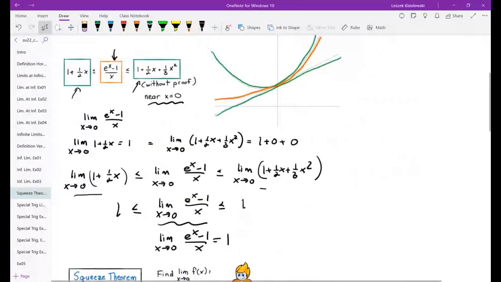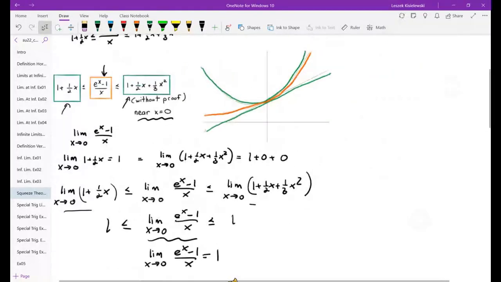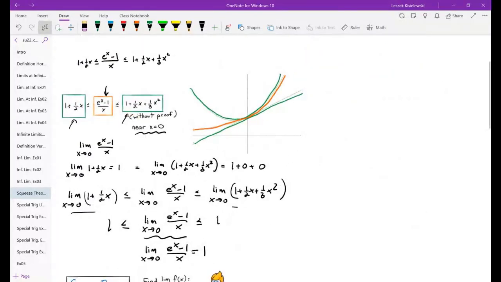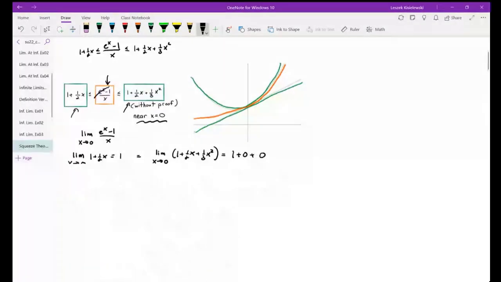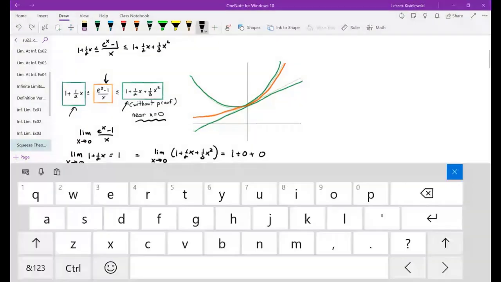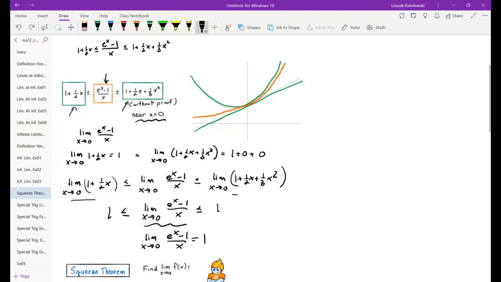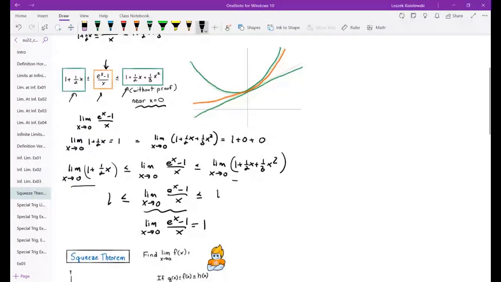So what this example demonstrates is that if we want to find the limit of some function that's not simple, it's not sufficient to use techniques from pre-calculus. So what we did is we squeezed our function between two bounding functions. And then we took the limit of all three functions, and the two outside functions had a common limit of 1, so the thing in the middle had to go to 1 as well. So that's called the squeeze theorem.